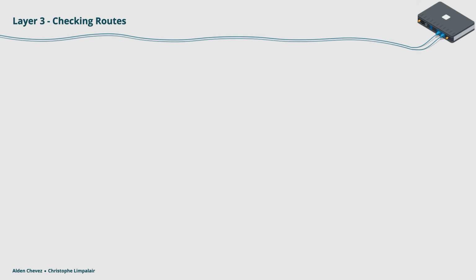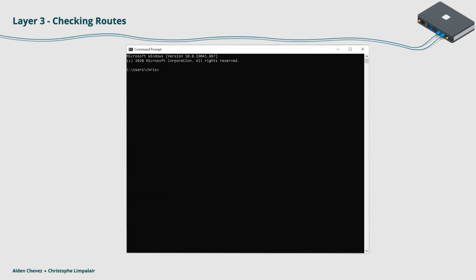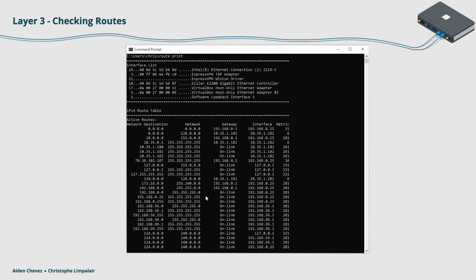As a neat exercise, you can actually also check the route table of your own computer and your network. For example, on Windows, we can run the command route print. The first one is my default route, and in simple terms, it means that any network destination and any mask use the gateway 192.168.0.1, which by the way is my next hop or my router's address, and the interface is my computer's interface IP, which in this case is 192.168.0.25. Now, if this wasn't already configured, like in our prior example where you are the system administrator, then you'd configure that default route using the same or similar IP route command.